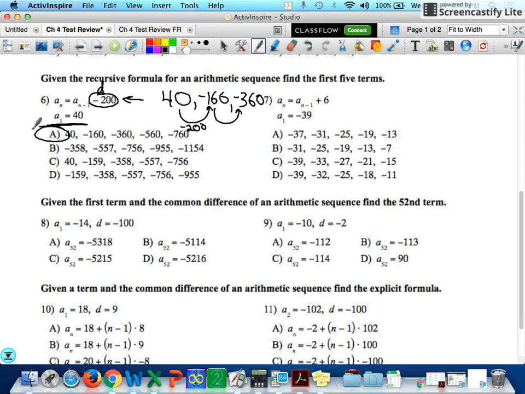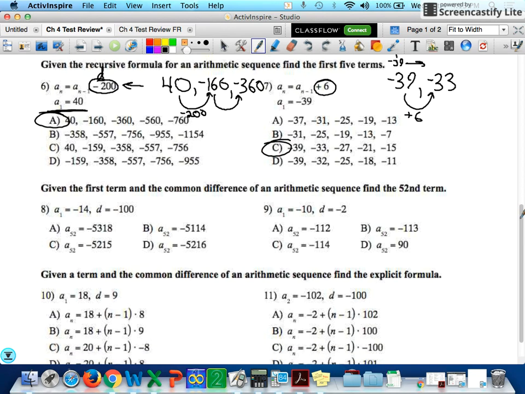A. Okay. On to our next one, same song, second verse. Our first term is negative 39. And every step of the way, we've got to add 6 to it. So when I add 6 to that, I'm going to get a negative 33. Remember, when I add positive numbers to these negative numbers, it should get to be less of a negative number. So on a number line, our negative 39 would be there. And when we add 6, we should move to the right on the number line. Okay, and a positive 6 moves us to the right on that number line. Well, right there, we're already left with just option C.